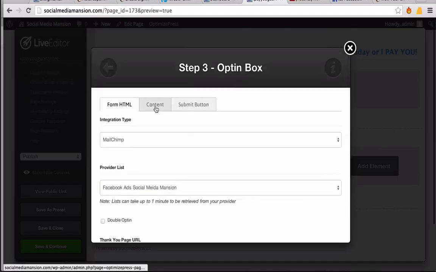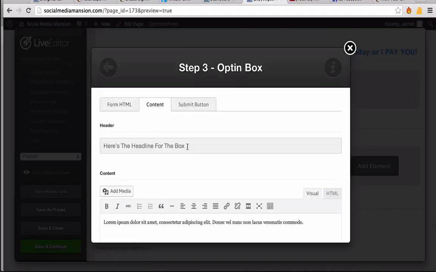Up the top here, we're going to head over to content. So this is where we actually customize the box itself. So let's just start putting in some information here.